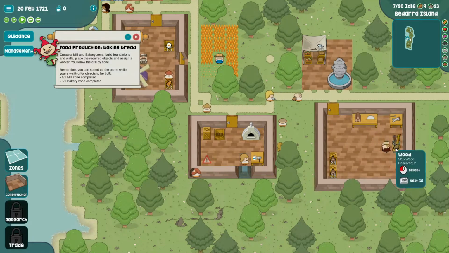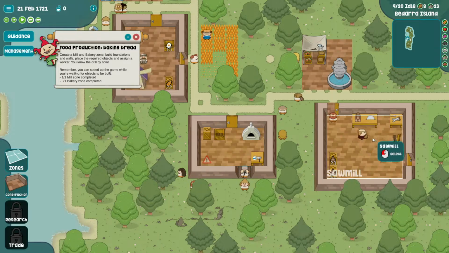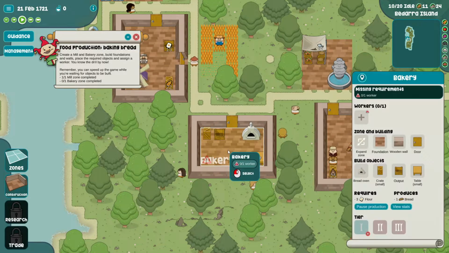Yeah, more than likely. Just waiting for them to have enough wood. The mark here is cutting planks like there's no tomorrow. He's using a saw, but there's a table saw there. Come on, dude. What are you doing? Alright, so you need a worker.